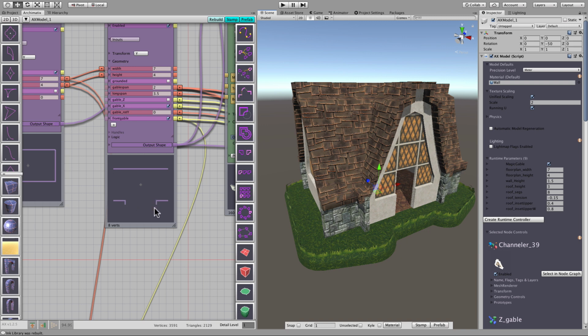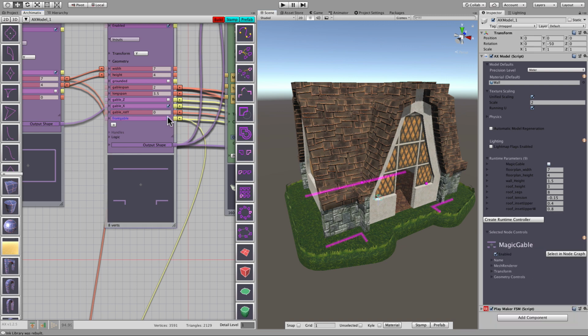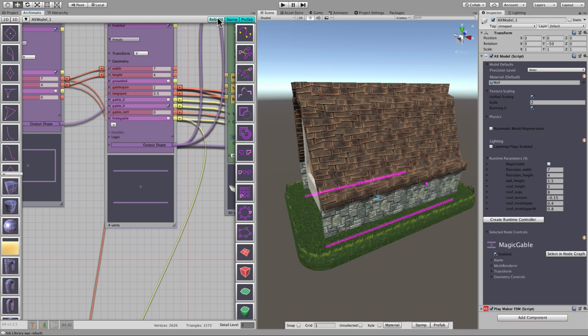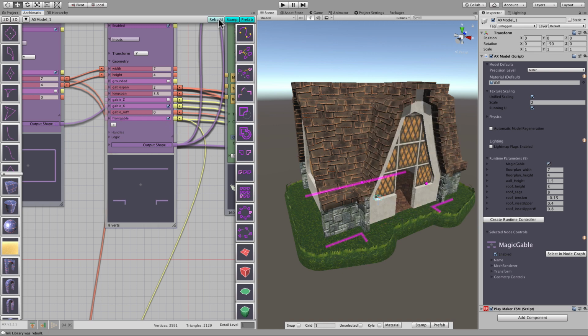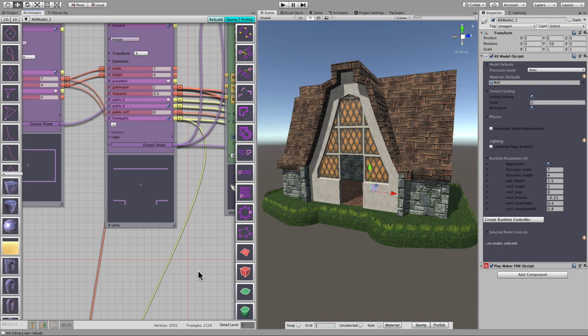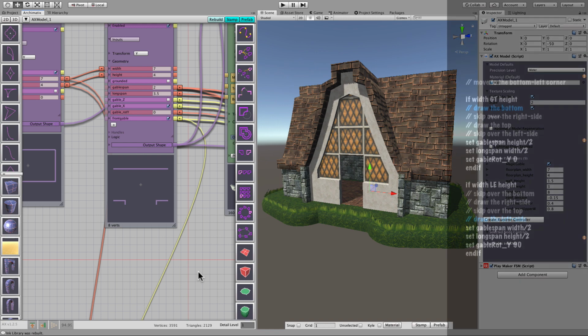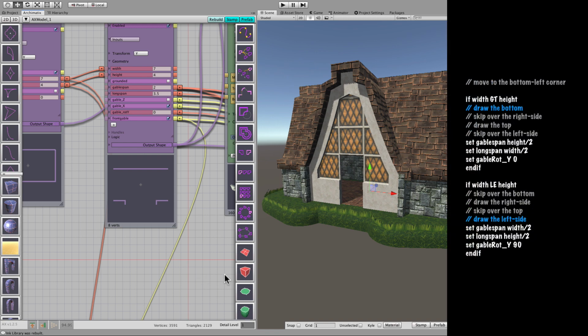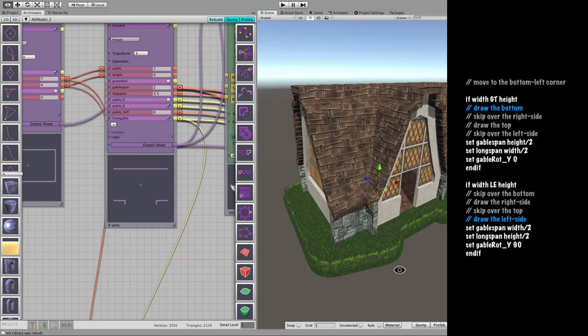Okay, since front gable is optional and a bool, I need to add both true and false conditions to both sections of my script. So all in all, I'm adding 4 new if statements to my script. 1 true and 1 false when the width is longer. 1 true and 1 false when the height is longer. With a little experimenting, I found which walls need to be replaced in each section.